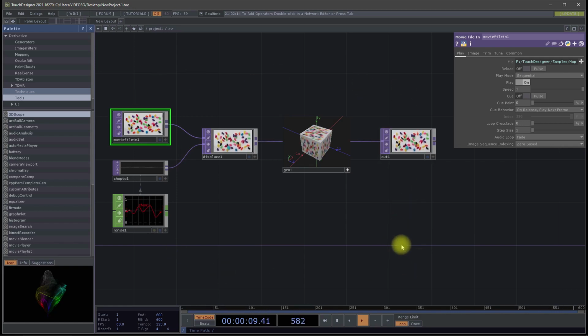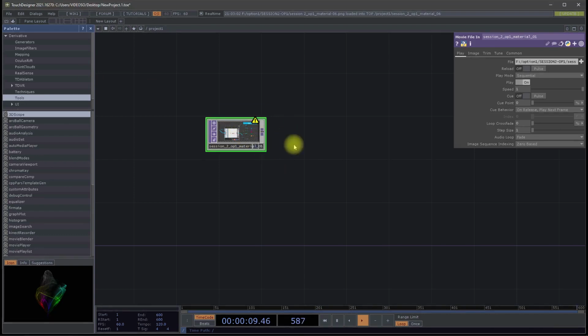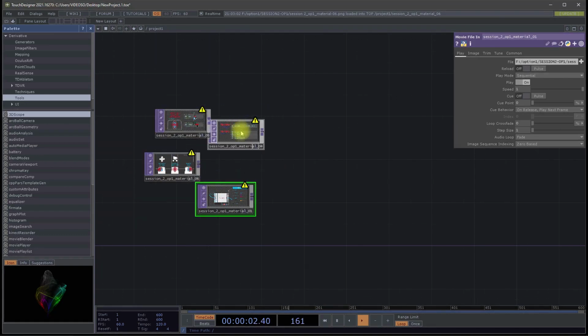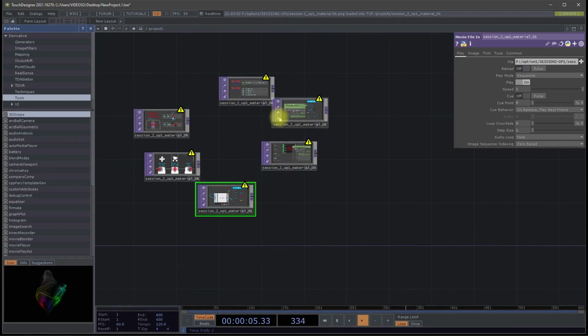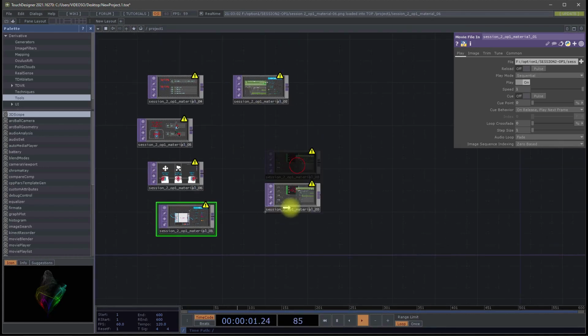For the explanation today, I'm going to make a small network too. It's really simple and it will just require a few images that I'm going to import to the system. I'm going to make a switch, and in that way I will organize all the content for this session. So the first thing that I'm going to do is to erase all of this, and drag to my network the content from the folder where I have all the files. In this case, I have these 6 images that will serve as examples.